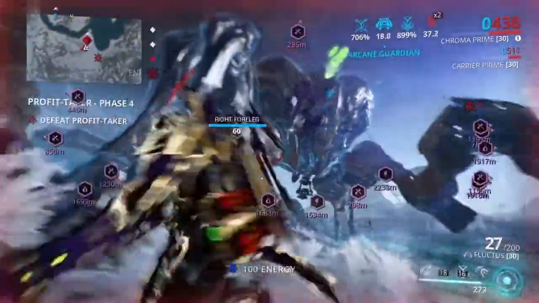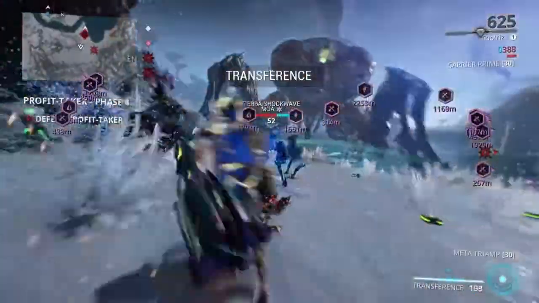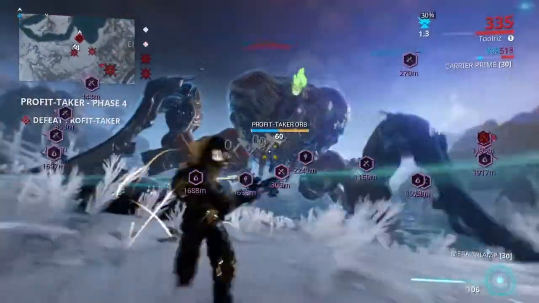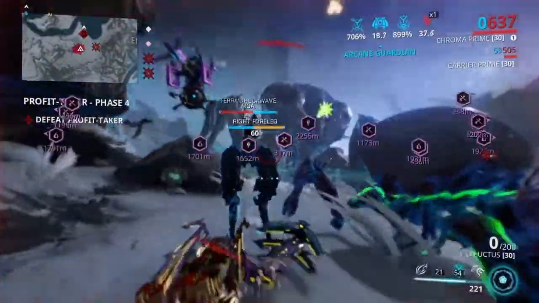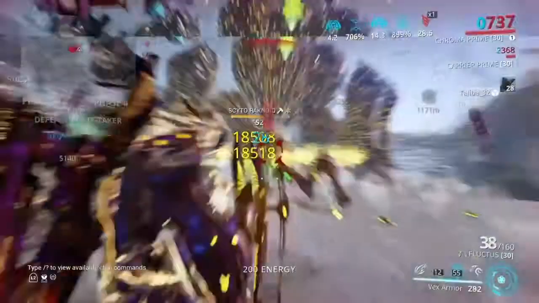So, make sure your Vex armor also does not go down. Keep that up until you got some duration. There, puncture. So non-elementals is also good. And I use Magus Elevate as well.